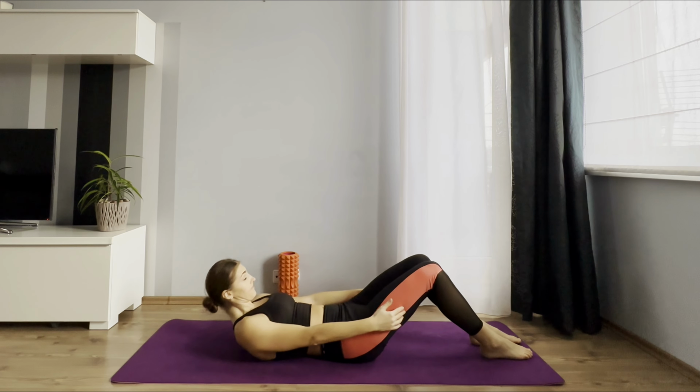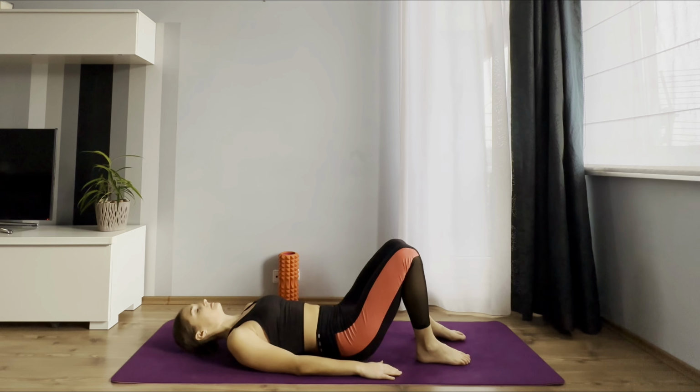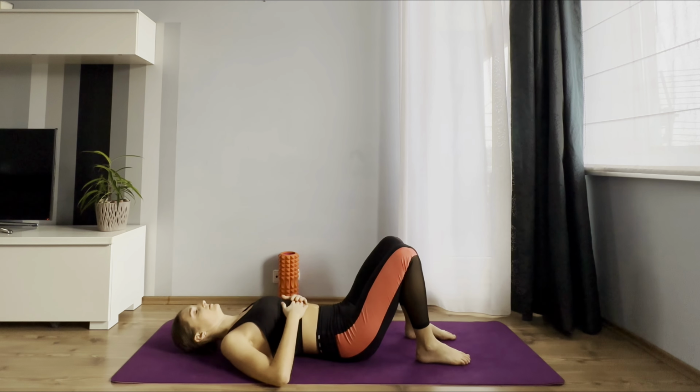Bring your feet closer to your buttocks, place your hands on your ribs, make a big inhale to the ribs, opening them to the sides, and exhale. Inhale to the sides, exhale out. You can also feel a neutral position here, with the lower abs flat, and just a small gap between the lower back and the floor. If you put a glass of water on your lower abdomen, it shouldn't spill.